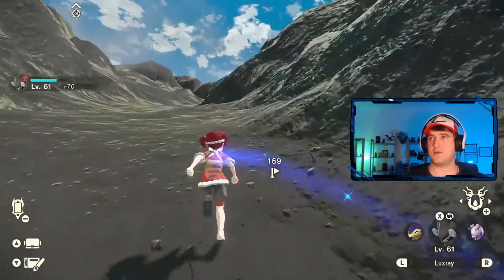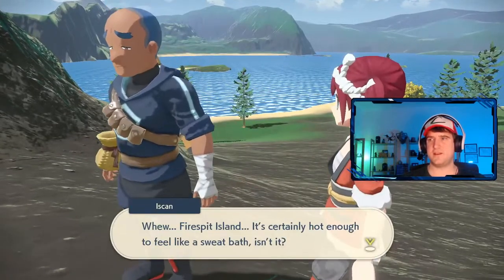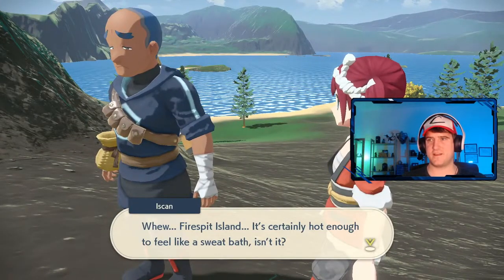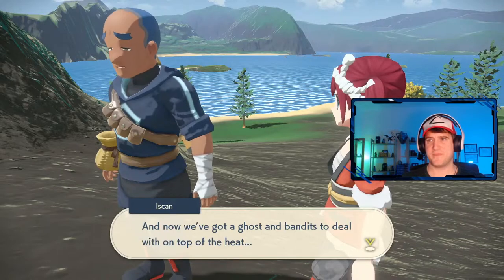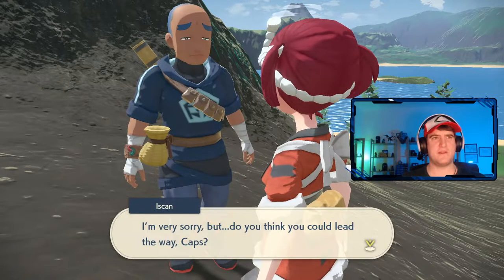There we go. Ooh, I got a Firestone from that. How nice. Ooh, cutscene. Ooh, Firespit Island. It's certainly hot enough to feel like a sweat bath, isn't it? Yes, it is. And now we've got a ghost and bandit to deal with on top of the heat. Oh yes, we have the ghost. Apparently there's a ghost here.